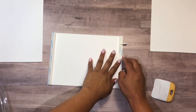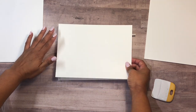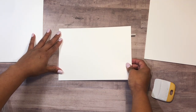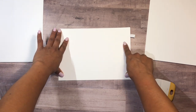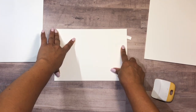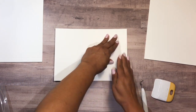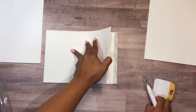So then what we're going to do is peel off a little bit of the tape and place it on the side like that. And then we're going to grab this smaller one, and make sure that it lines up. We're going to use this side where we still have the tape, so we can slide it and make sure it's even on all these corners. And once we have it where we want it, we're going to press down on that sticky side, and then just pull out that tape.